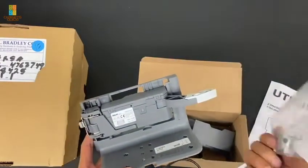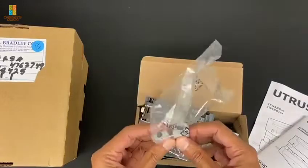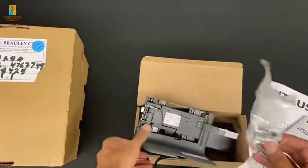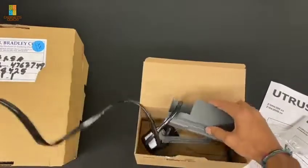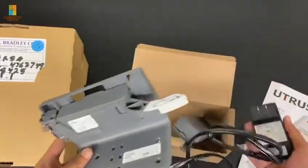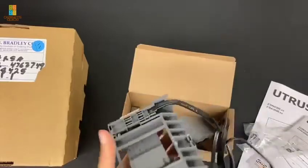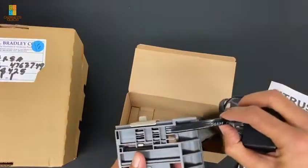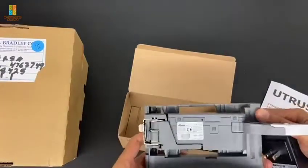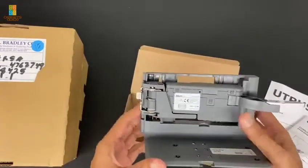It will work just fine, but you're getting a slightly lesser product from Blum. It's very streamlined - just exactly what you need. You don't have any extra wire, extra cables, or fittings. Will this work fine? Yes. Will it be a little bit different to install? You kind of have to undo this wire from here, run it, and then reconnect it to the power - but very similar overall.